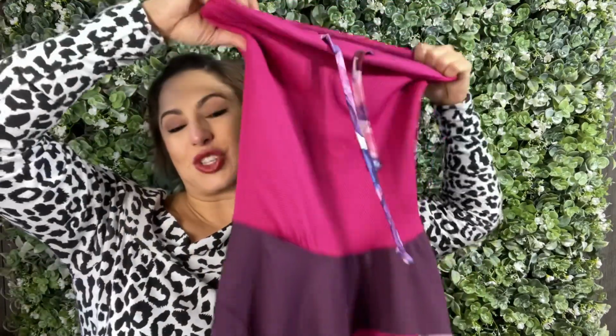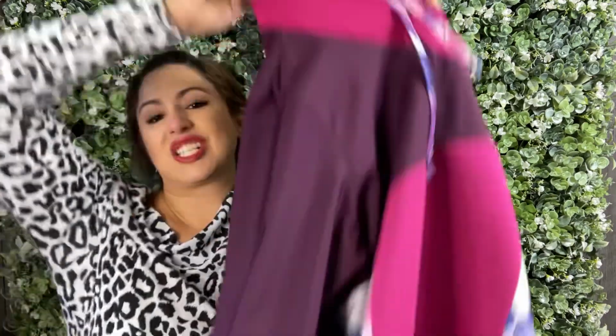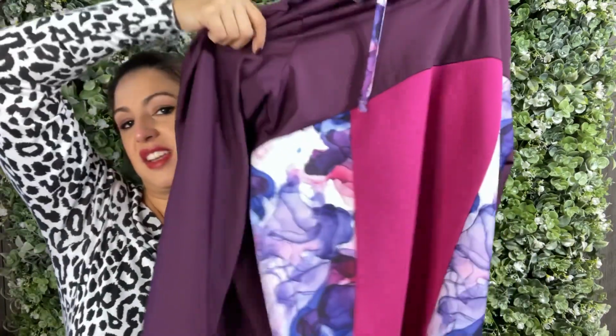I also used that scuba fabric on the actual cowl neckline here, and you can see that it is pink on both sides. And that's because I didn't want the brown to show because I just felt like the brown would have disrupted the color matching that I was going for.